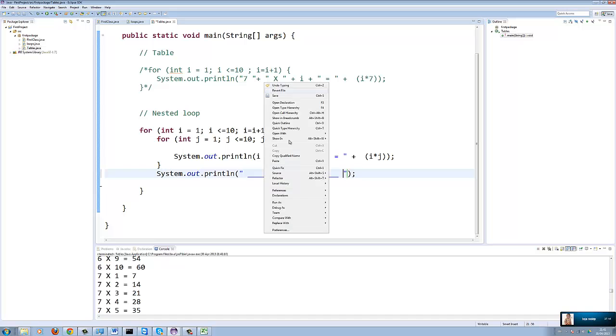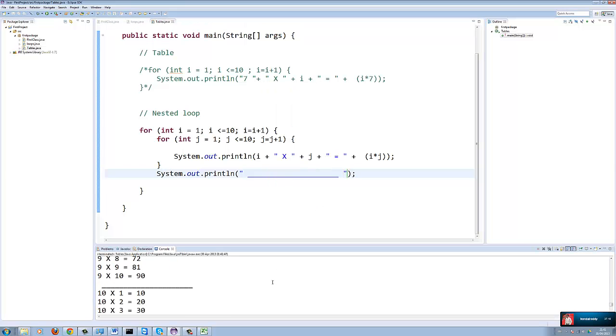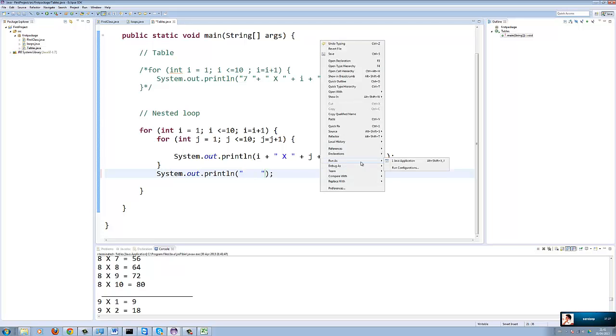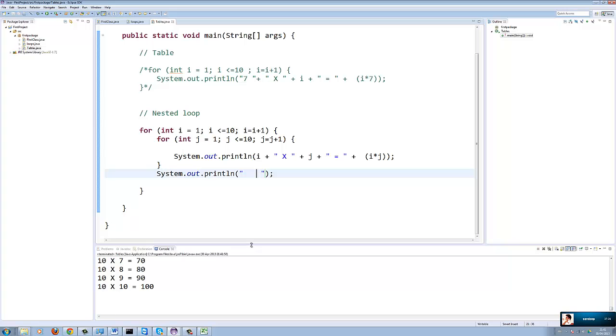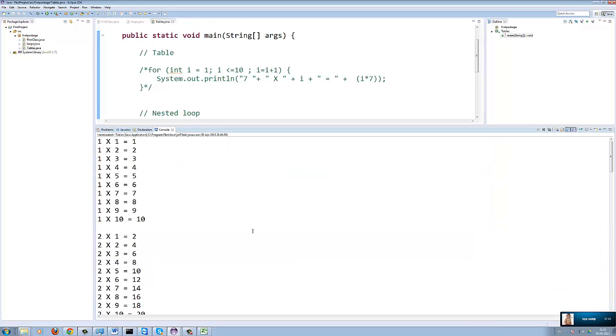So now if I run it, run as Java application, you have each table showing. I'll give some space, that's enough, blank space. If I run as Java application, you can print these tables, make a tables book and give it to kids if you like.